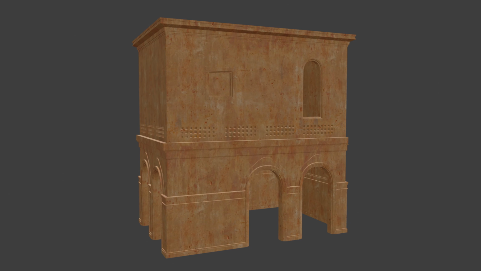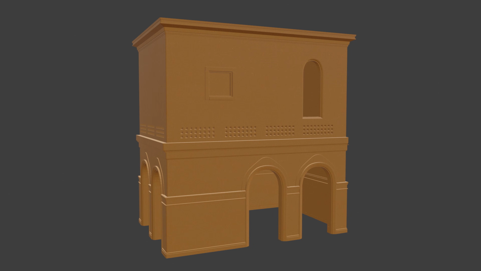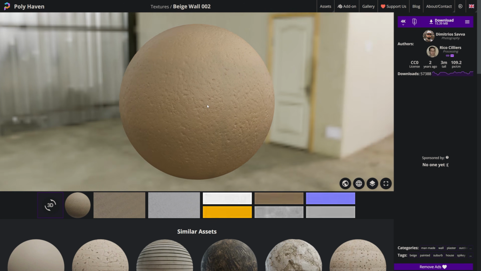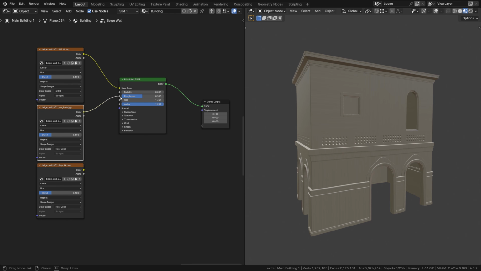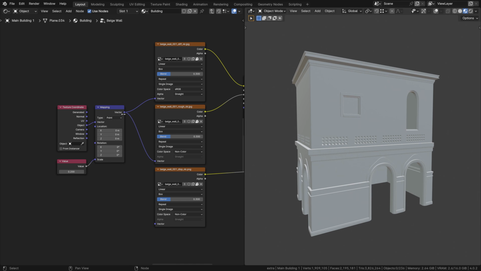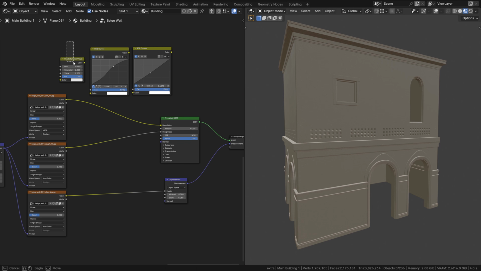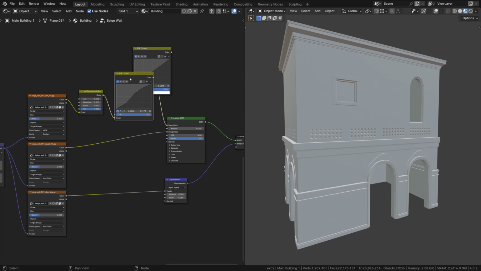Okay, now I'd like to develop the second material. This material is going to be a more basic orange paint to help push everything in the right direction. Super simple, I'll just download the beige wall material from Polyhaven, drop in my textures, add in the box mapping setup, and plug everything in. Now currently the material is pretty boring, so let's boost its colors and character with a hue and saturation node.